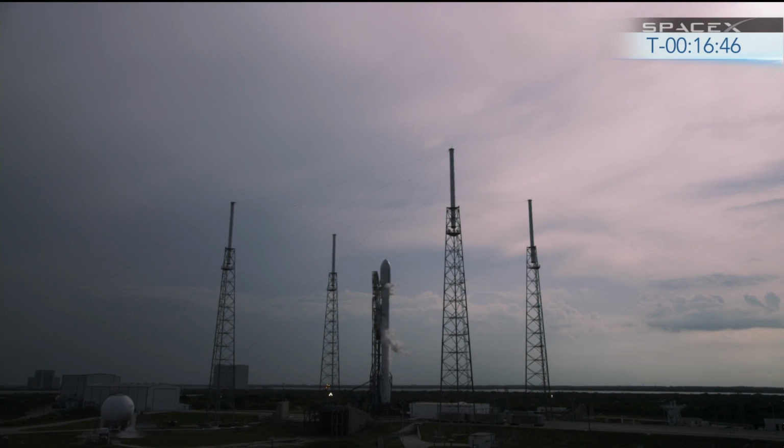John Innsbrucker back here at the Falcon 9 launch desk. We're continuing to listen to the countdown, just under T-minus 17 minutes. We're continuing to work through the countdown at Cape Canaveral, listening to some discussions as they're reviewing data from the leak checks on the Falcon 9. Not clear whether or not there's an issue or they're just looking at some data. We'll hear some more of that probably at the T-minus 13 minute poll.